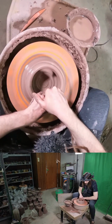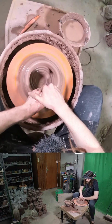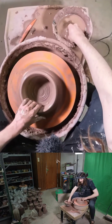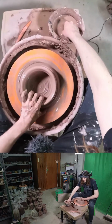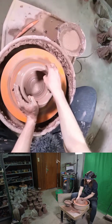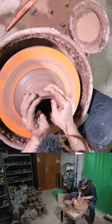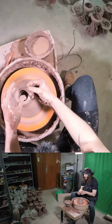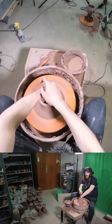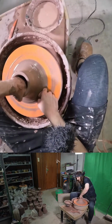And why are we doing that? Why are we scratching it along? When you have to move this huge chunk of clay, it's way easier to cut through it. Imagine it's 3 layers of a cake. It's easier to cut through that bottom layer of that cake instead of moving all 3 layers, because if you cut through that first layer, the top 2 layers are just going to follow. So if your clay isn't moving, it's not necessarily because, well, it could be if you're throwing with a brick, but it's usually about where you have your hands set up, and that's going to be manipulating the clay a lot easier or harder depending on where those hands are.